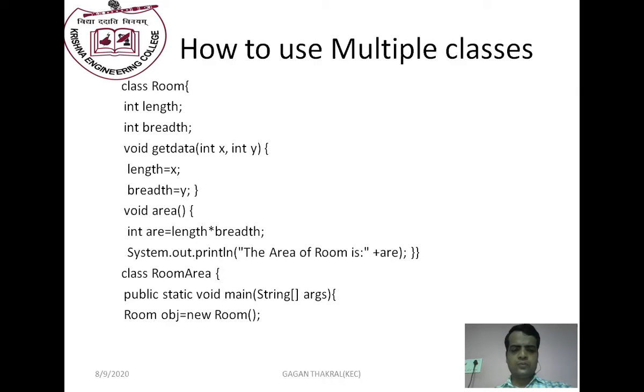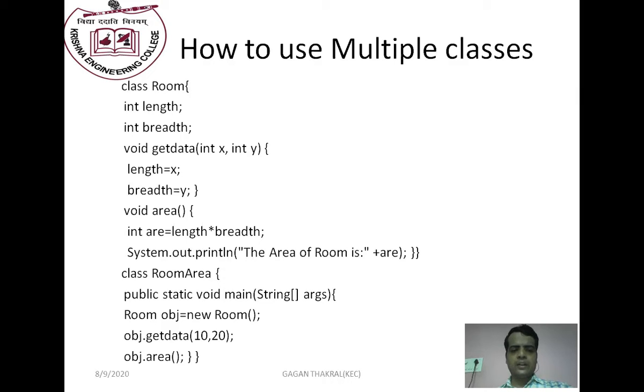So an object of room class is created as obj, and it is initialized with the new keyword to assign memory to this object, and then we write the class name as the method name. Now we call the getdata function of class room with the help of the obj object. obj.getdata, we pass two arguments, 10 comma 20. 10 is assigned to the length and 20 is assigned to the breadth.